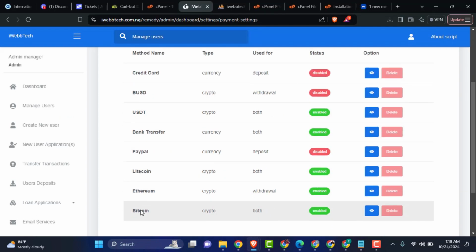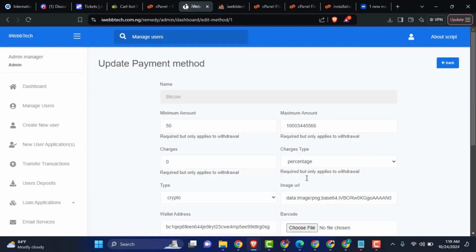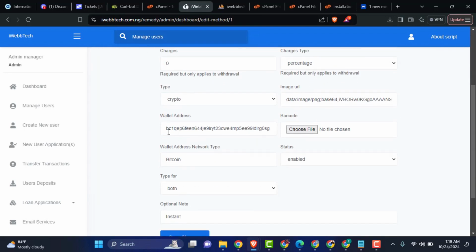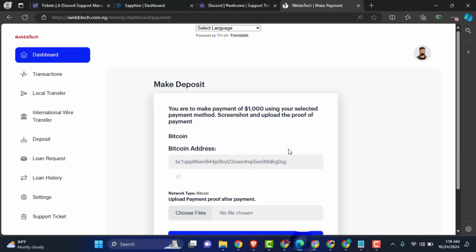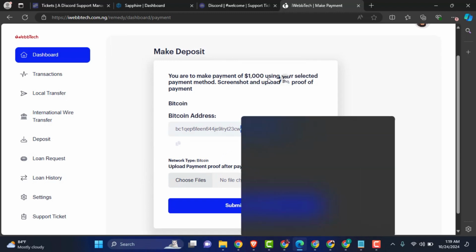You can see the Bitcoin is already set up. If I click on the edit icon, you can see the exact Bitcoin wallet over here. That's the same one we have over here. So the user can copy this, go to their Bitcoin wallet and then make payment of this amount.